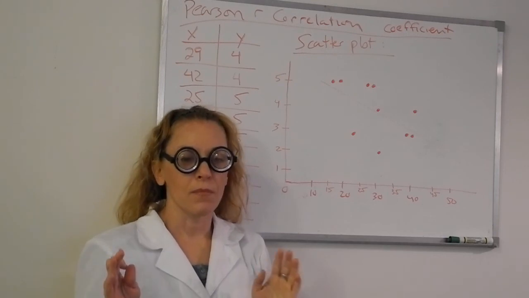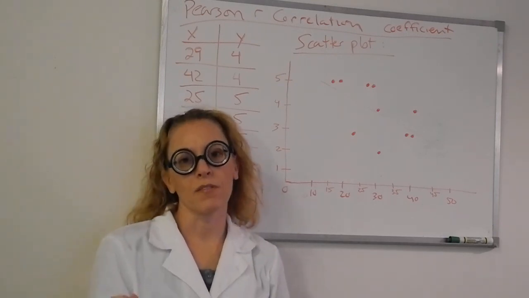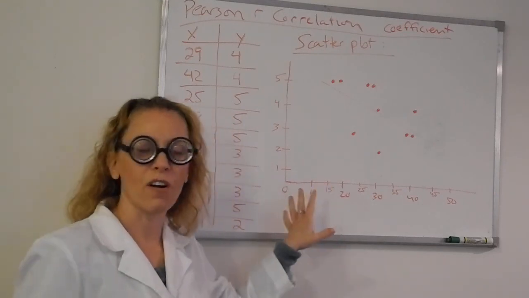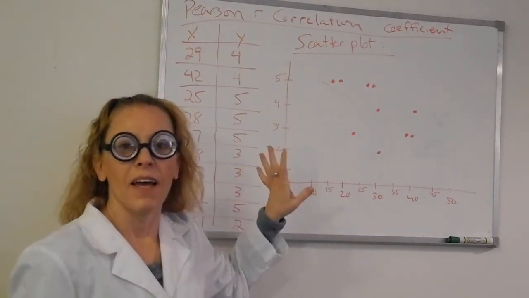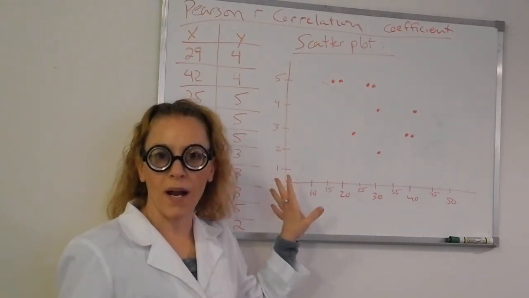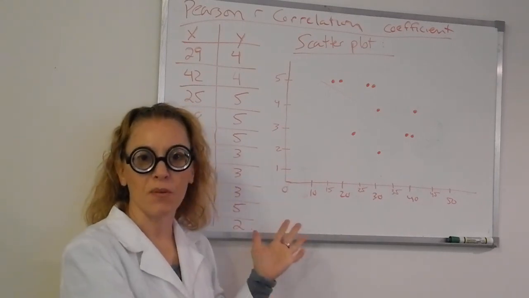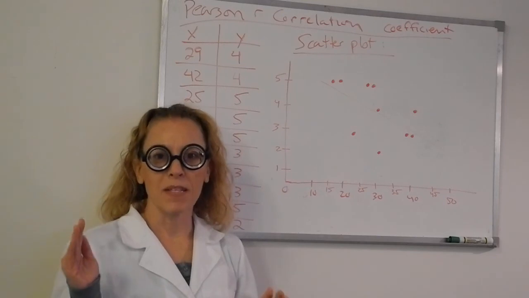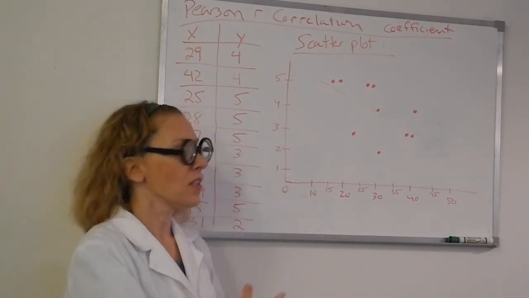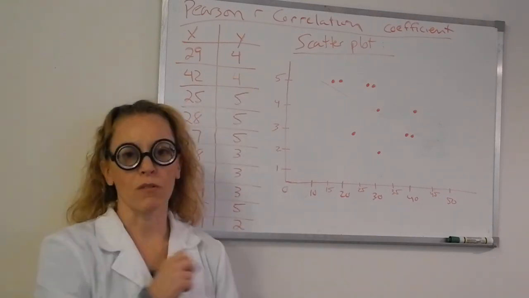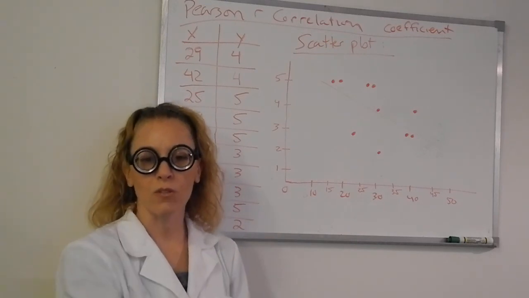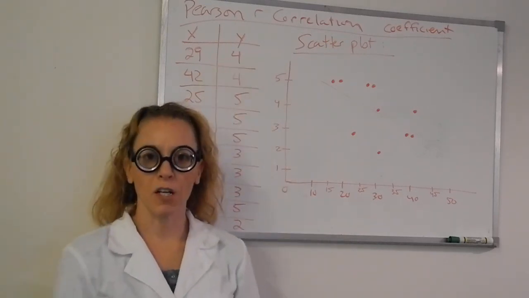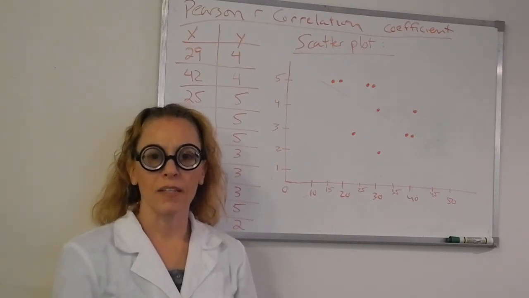And so what I'm going to do in the next couple of videos is go ahead and calculate the Pearson r for this by hand, and we'll practice some in class, but this is an example so you can see how to do it. If you have to watch it over and over again, that's fine. But basically, it's just a hand calculation using just these 10 scores, or 10 sets of scores, 20 scores total, for our X and Y variables. And we will talk about how to do it, and then we'll practice in class.